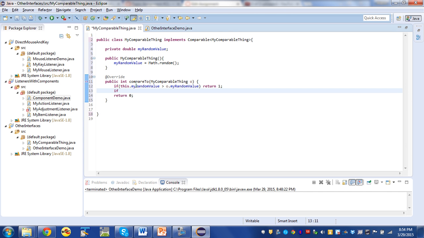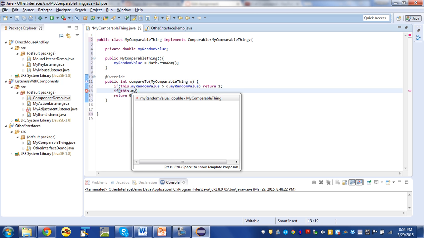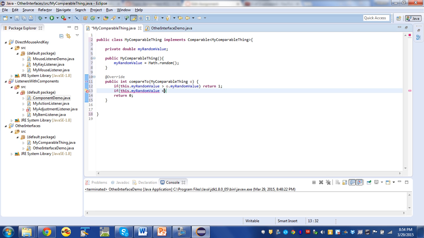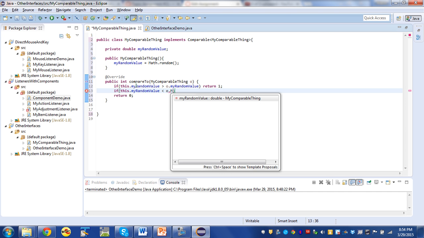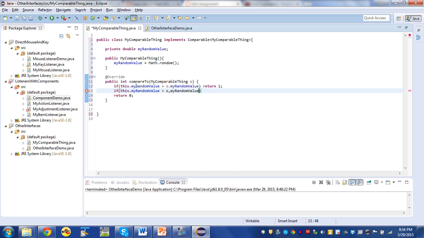If this.myRandomValue is less than the other object's random value, return a negative number. I'll just say -1. Otherwise, they must be equal, so return 0.